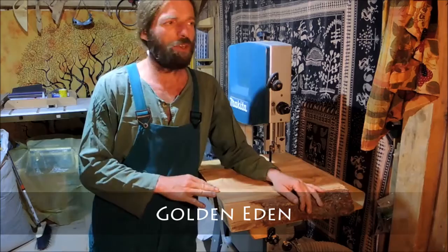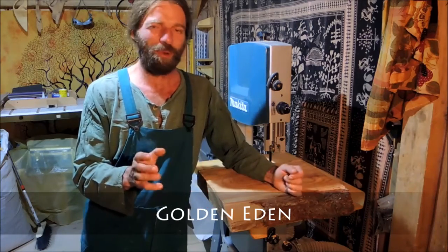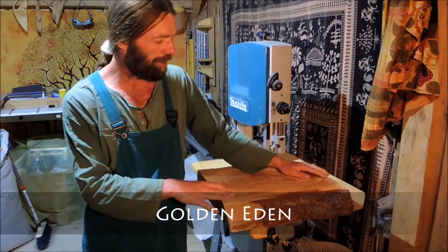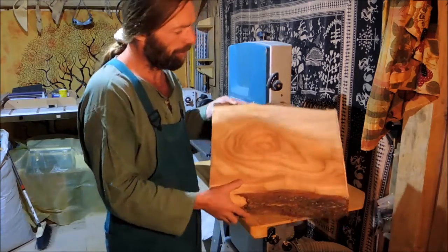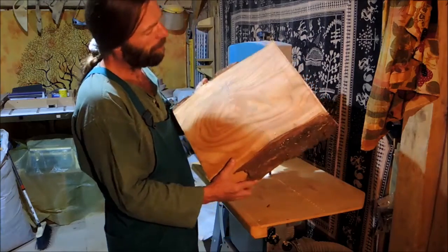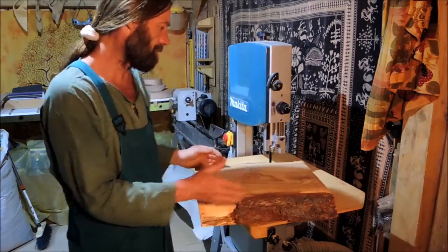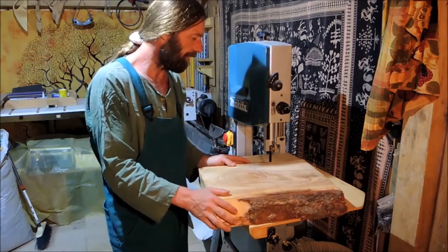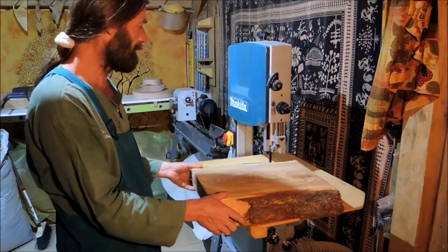You can see in the video Natural Love how I make a nice bowl for my friends from the first piece of this walnut. And here is the second one, like this. And now I cut it square on the bandsaw and I would like to do something with this piece.